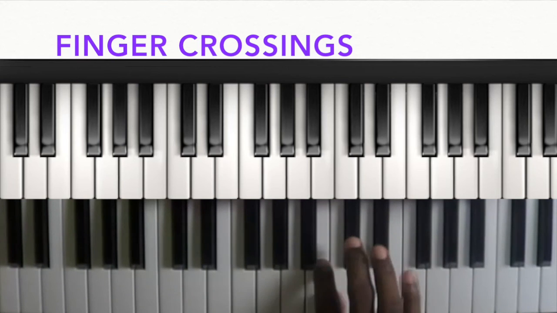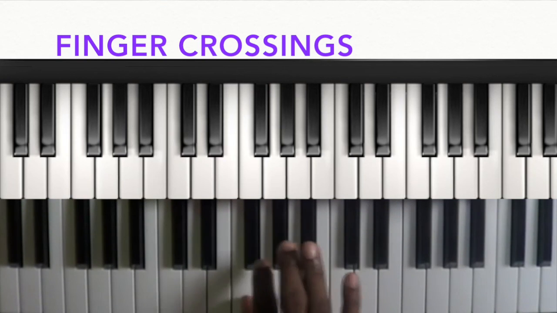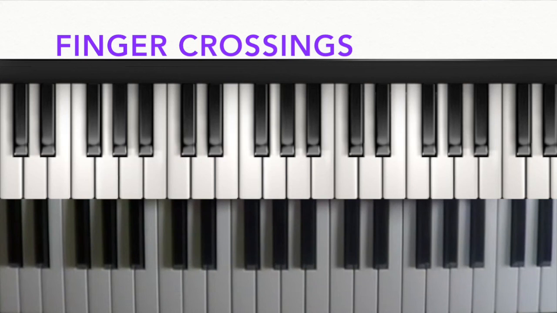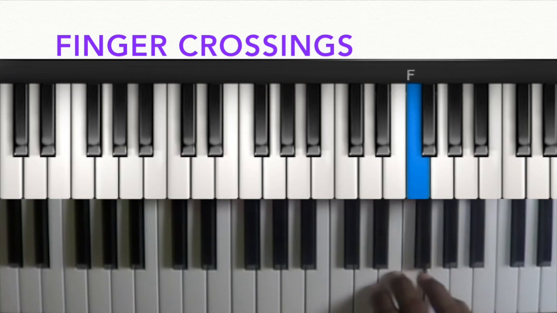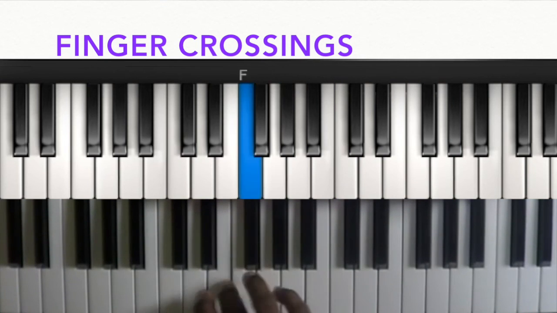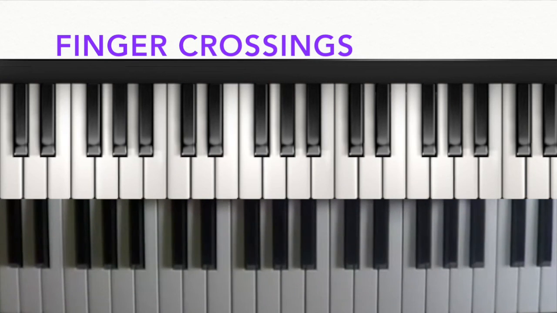But the crossing of the fingers is where most beginning students get tied up. So we're going to help you with that with a system that allows you to iron out those bumps so you don't sound choppy. It's kind of like you want it to be smooth, not choppy.